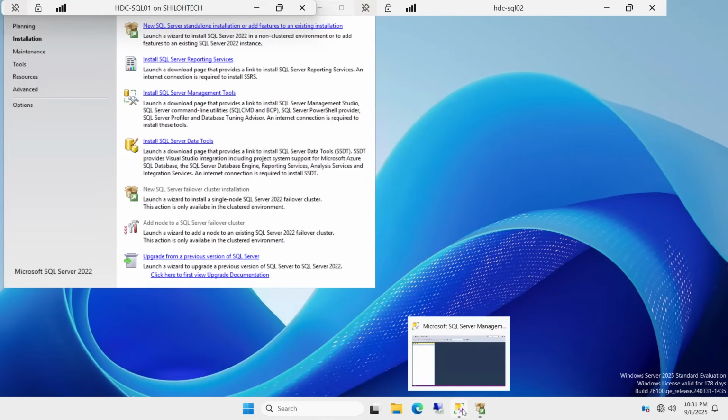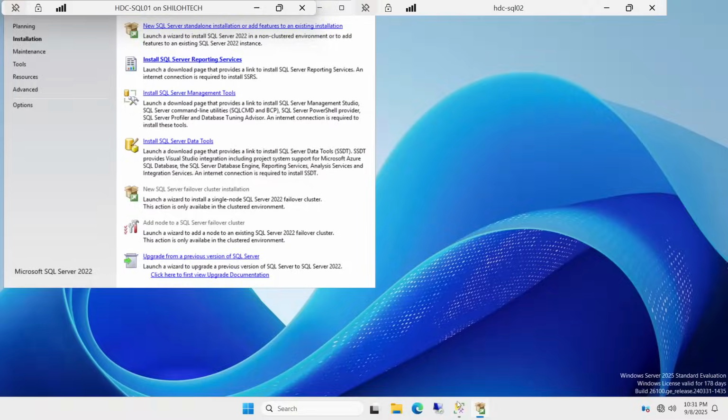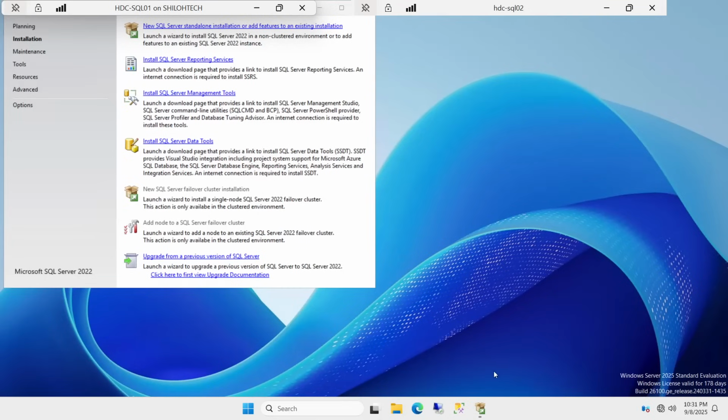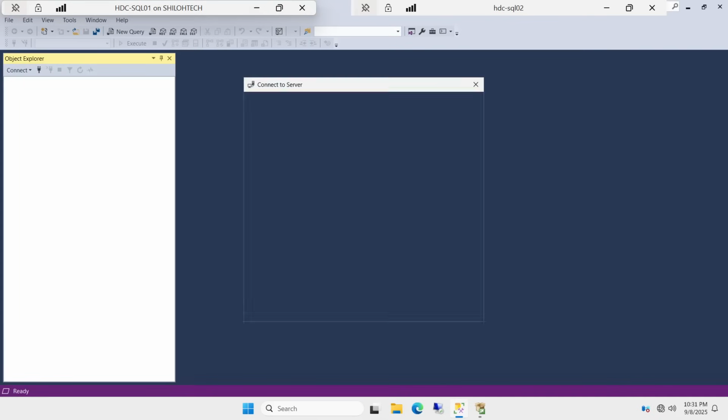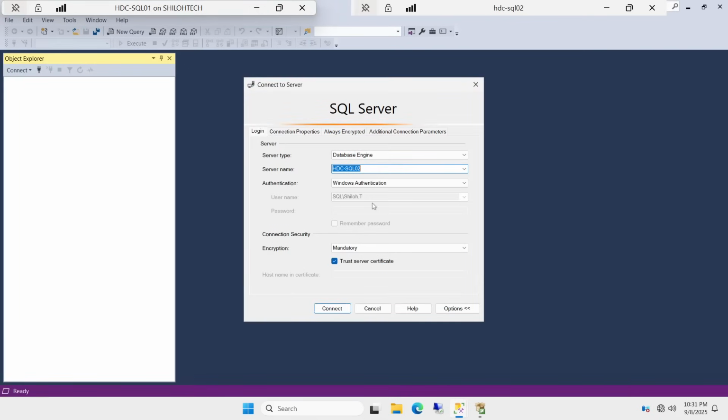So if we go back to our SSMS right here, you click on the SSMS. Let me close the SSMS and click on it again. So I open a new SSMS. Now you see, last time I tried to connect, it was taking forever and it failed.